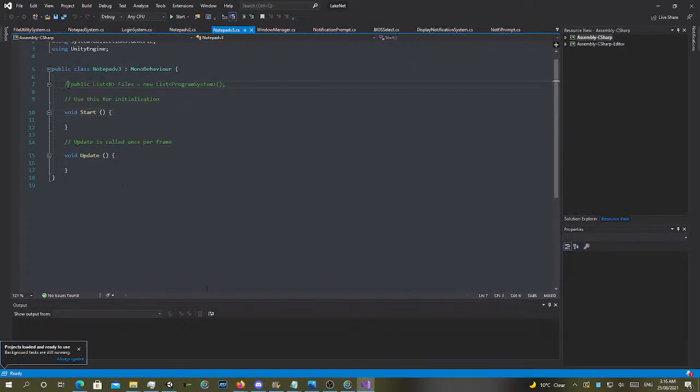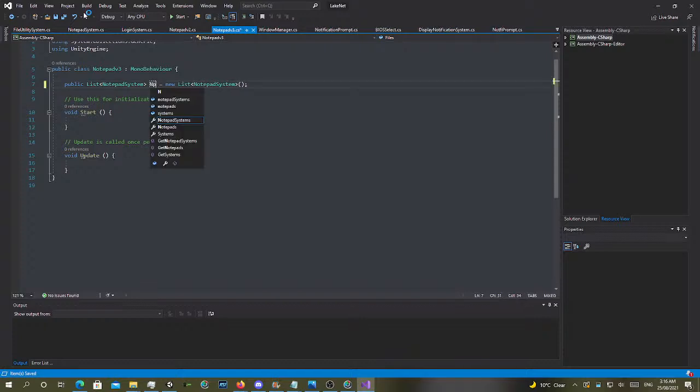There we go. Now we should be able to see Notepad system. Yay! And we'll call it Notepad data.